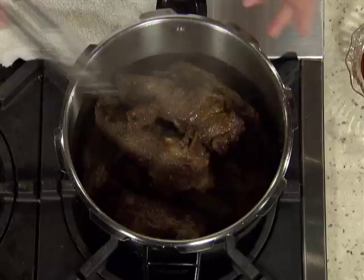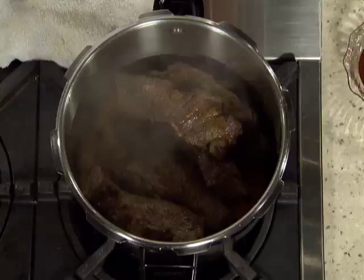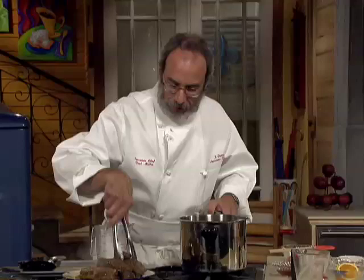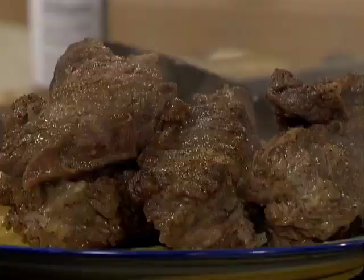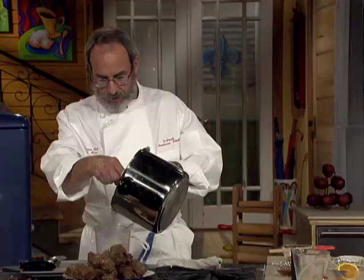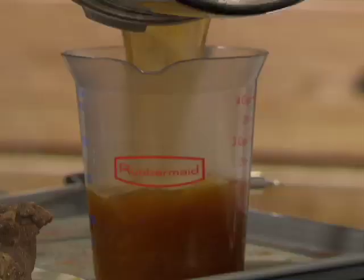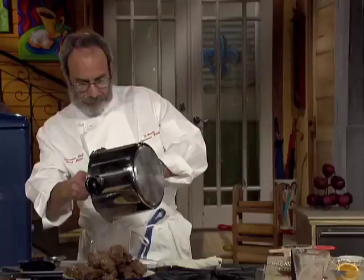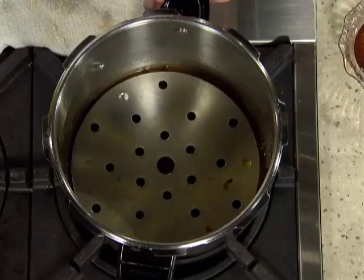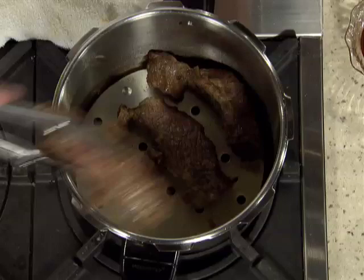Wow, looking good. I'm going to take them out, take the liquid out, go back in with exactly half a cup, and we'll start building our sauce from there. These things are unbelievable — that was just 25 minutes and they look great. Very carefully, we'll pour the stock into a cup, go back in with the ribs, start making the sauce on top of that, cover it back up, and cook it for another 10 minutes.